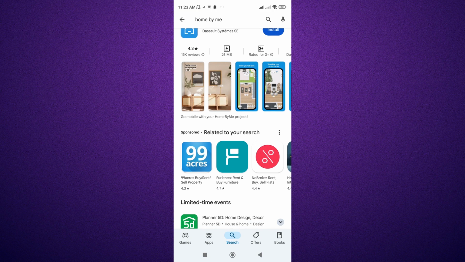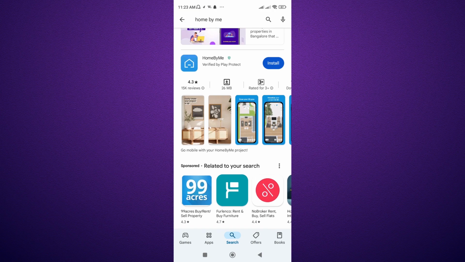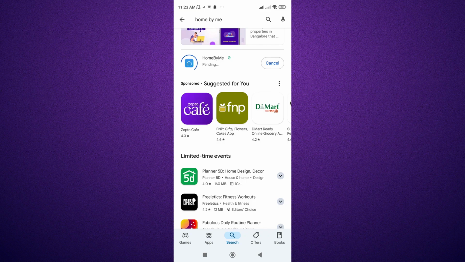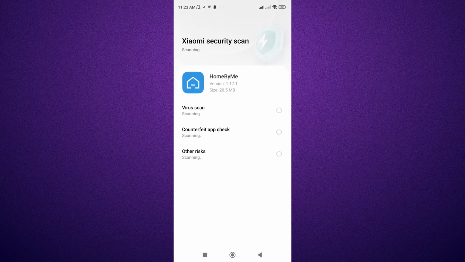The application will look like this, so you have to install it here. It is just 26 MB, so you can easily install it on your phone. Almost done.